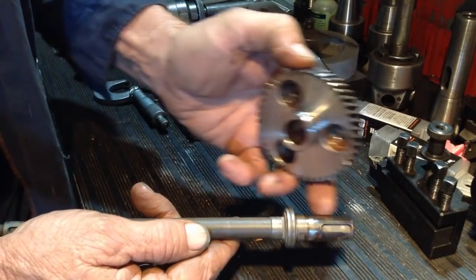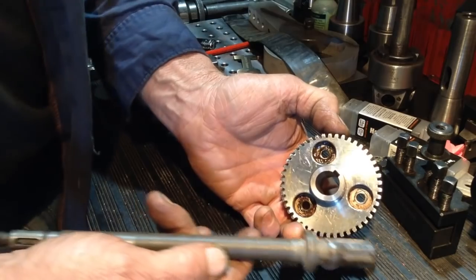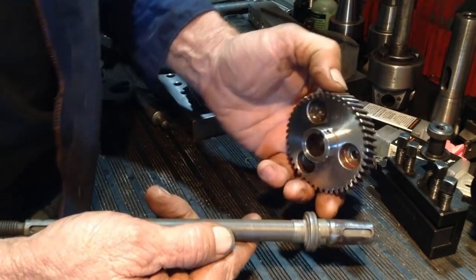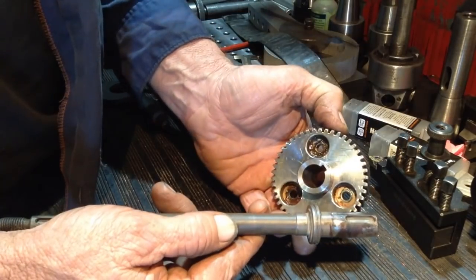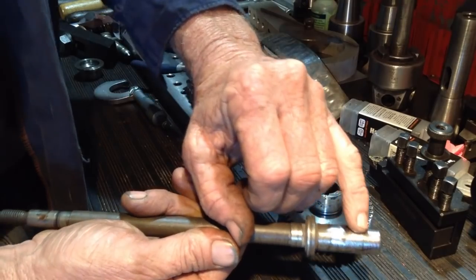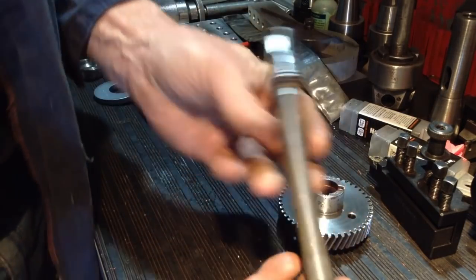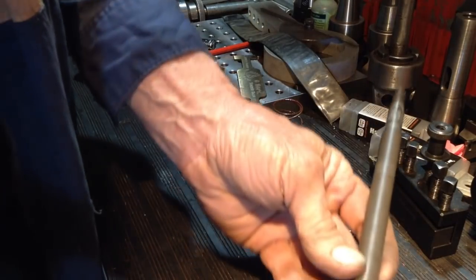We need to build the shaft up and machine the bore and the gear oversized just to get the thing going again, as the parts are ex-Germany. So they're a couple of weeks away. So we'll do a build up on the shaft, recut the keyway. Now normally I'd recut the keyway 180 degrees on the opposite side. But because this is out of a printing press and I don't know what part it does, on the other end of the shaft there's also a keyway and they're in line.